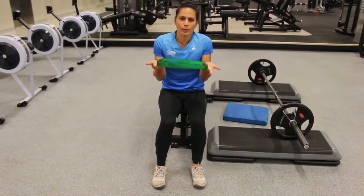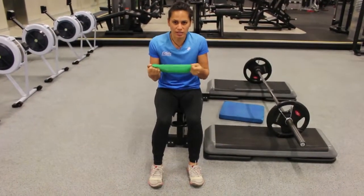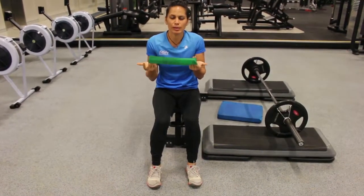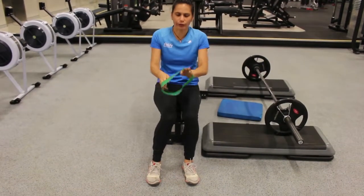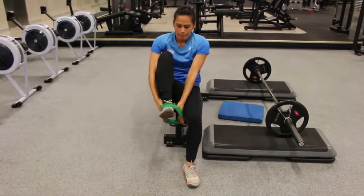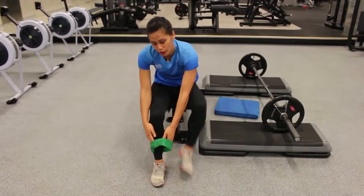You've got an option of what type of band and resistance you have. This one's not the heaviest resistance — it's probably in the middle. There are ones lighter and heavier and you'll figure out which one suits you. It's not about being heavy for this; it's really about activation. So you're going to go by feel first.